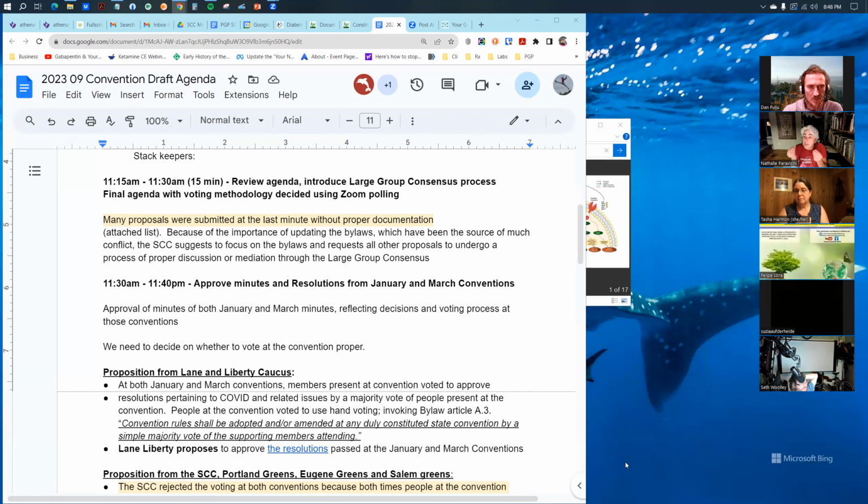So because what you want is really to pass the resolutions, let's work on that. Let's not focus on what we disagree. Let's put those resolutions through the large group consensus. We'll explain what happened, and then people can participate. And at the January convention, we'll have new bylaws, hopefully, so that people can really participate. Then we'll put those resolutions up for a vote at the January convention. Since you firmly believe that these resolutions have a lot of support, and we'll write them so they have a lot of support, then they will be approved with the blessing of a lot of people and a lot of visibility.